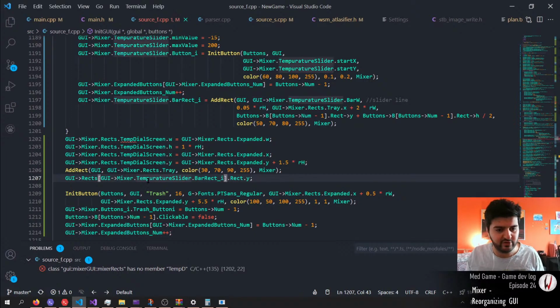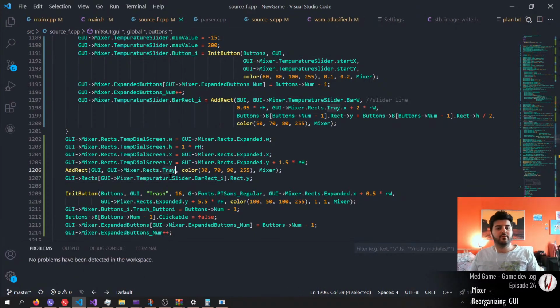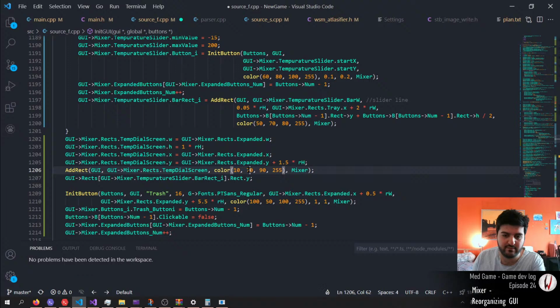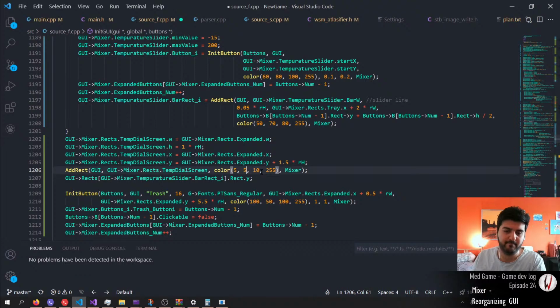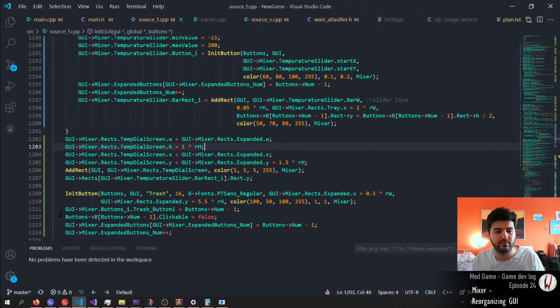See, it still isn't catching up. The color is gonna be almost black, so I'm gonna make it like 5. Just a little bit.